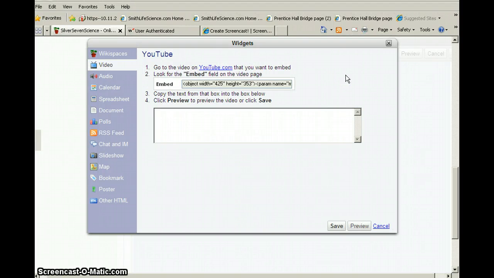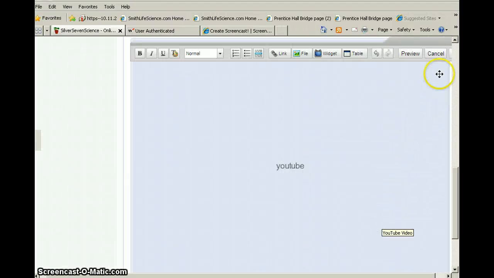You would copy the embed code off of the YouTube video that you want and place it in the appropriate box, and that will embed your video. Let's cancel this again.